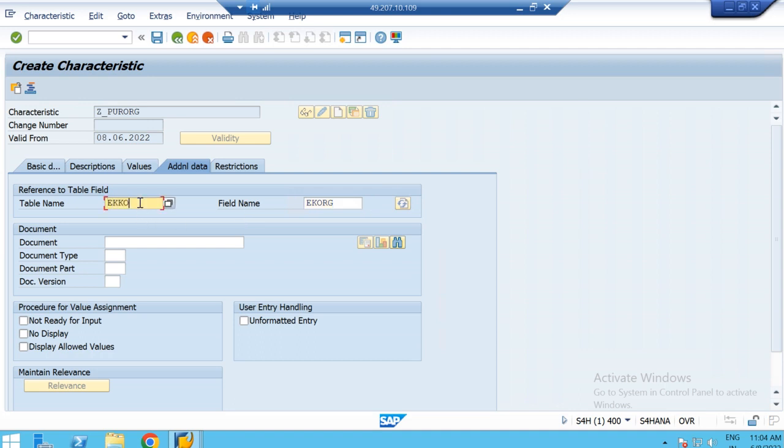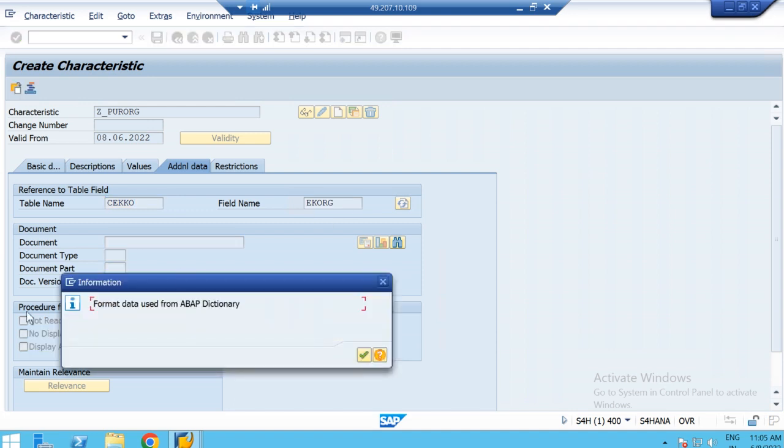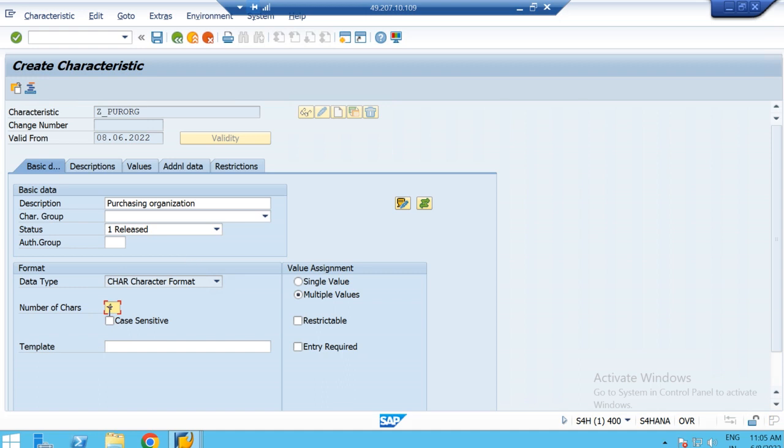EKKO is the table. But how will it communicate with the EKKO table? For that, before EKKO, we have to put capital C. Capital C means communication. And then you have to put your table name. Now, if you click enter, the system will ask about moving to the above directory format. I said yes. So you can see it came here.